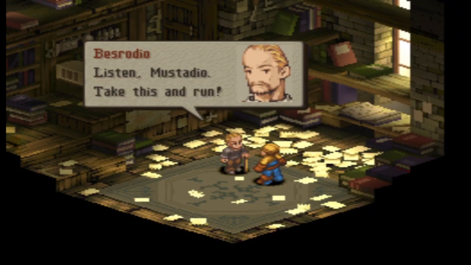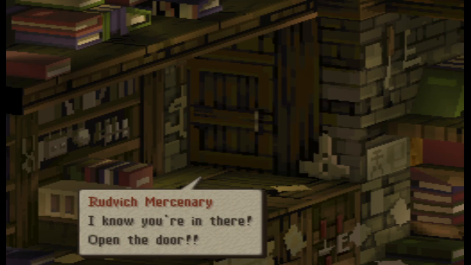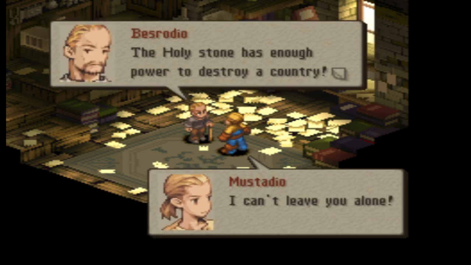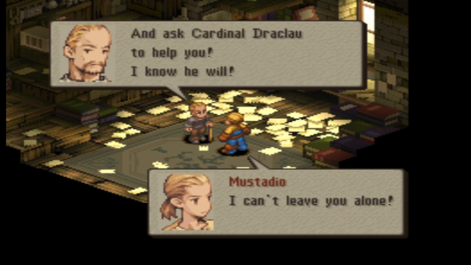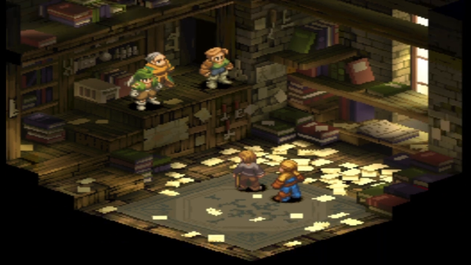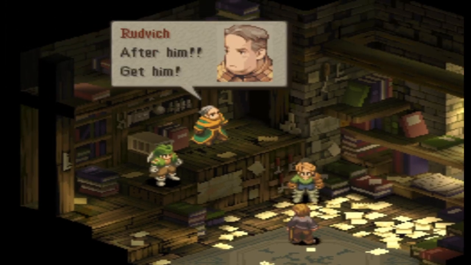Oh, wait a minute. What's this? This is Mustadio. Take this and run. Run? Where? I know you're in there. Open the door. Oh, this is how he gets caught. Oh, let's get out of here. My legs are useless. Just go on without me. The Holy Stone has enough power to destroy a country. Can't let Rubus get it. Hide it in a safe place. And ask Cardinal Dracula to help you. I know he will. Wasted enough time now. Give me the stone. Go, Mustadio. Hurry. After him. Get him. Oh, so that's how he got caught.